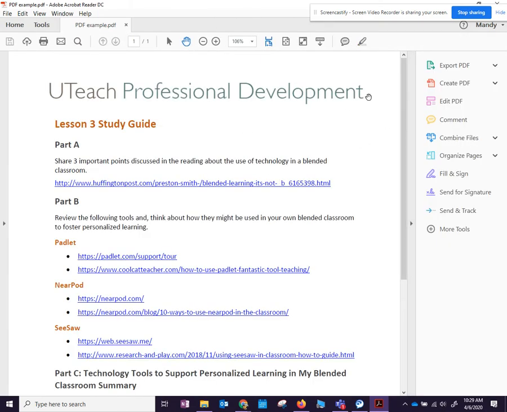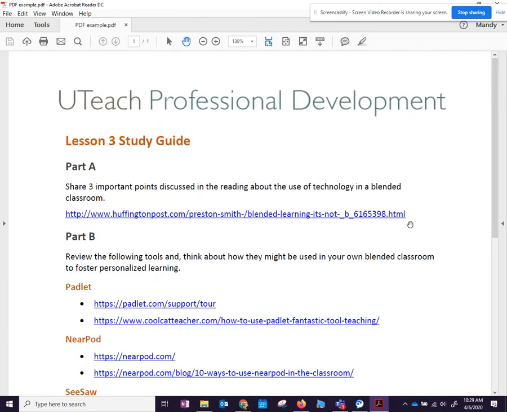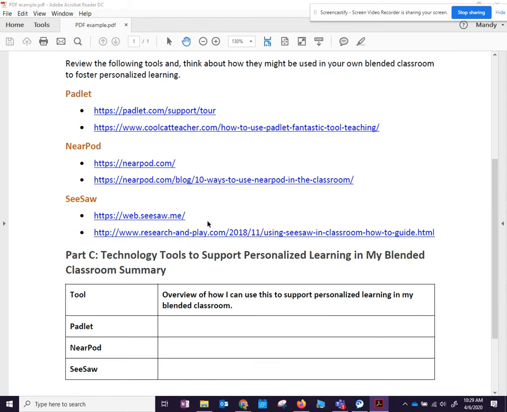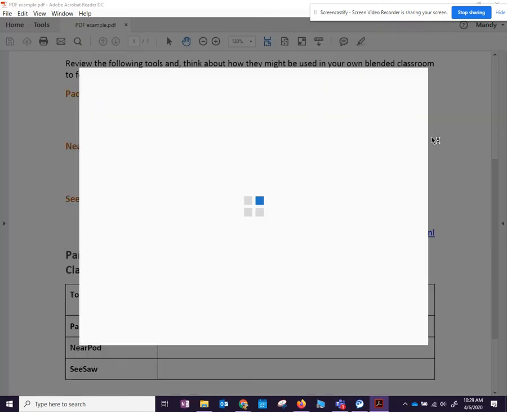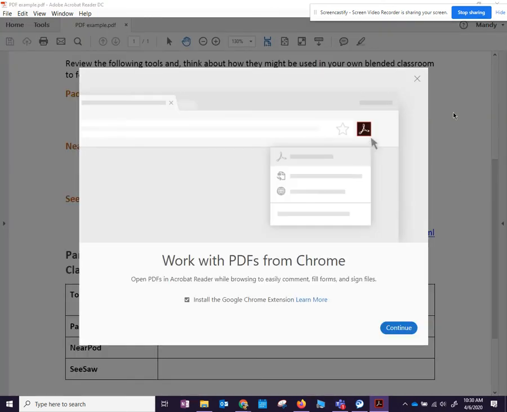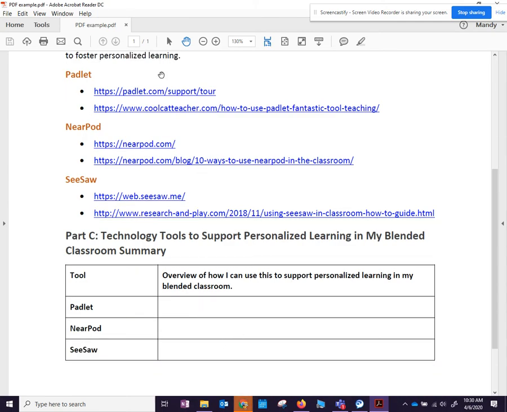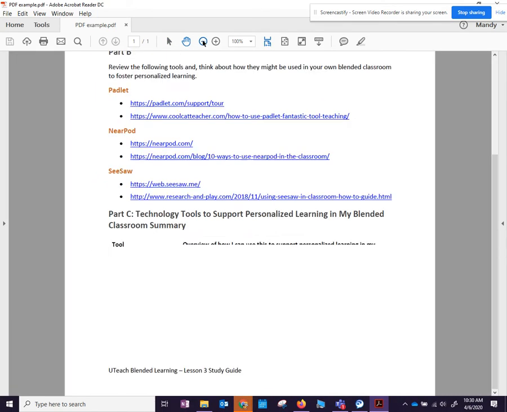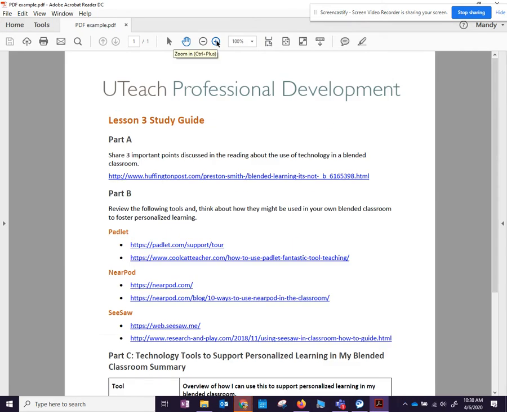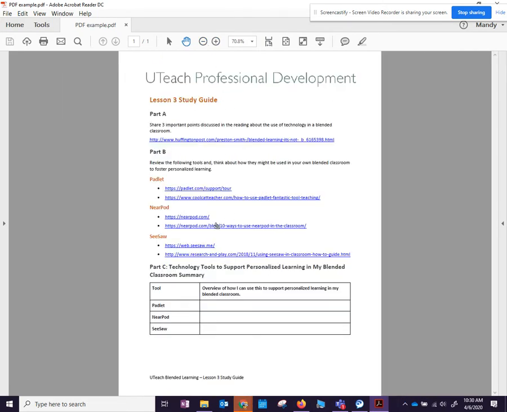Okay, so with this PDF here, you can see I can still click on the information. However, I won't be able to edit it because I don't have my paid service. So there's a few ways I can go about this. Let me make it look like an actual size of paper here.